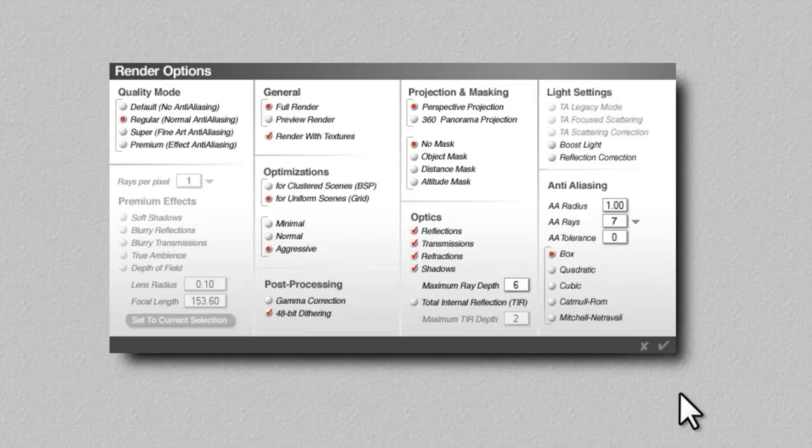But if you set it to 0, which has entirely the opposite effect, then it'll anti-alias every ray in the scene, and this is getting towards the same result as using the high quality rendering option, the premium rendering options and things like that. But because this is a different render engine to the premium render engine, it is extremely slow if you choose this option. So just be aware when you're meddling with the AA tolerance that making the number larger will reduce your render times, and making it smaller could dramatically increase your render times. As you can see now, it's really slowed down the whole process.